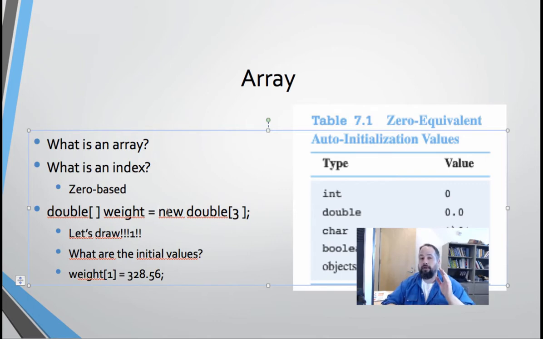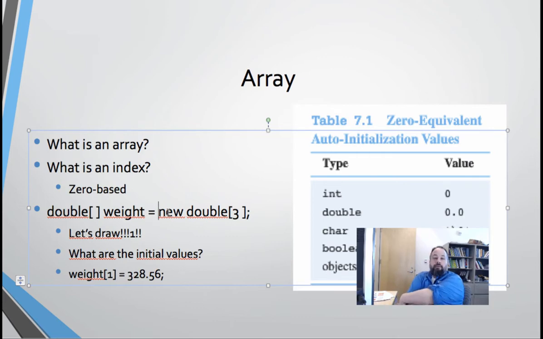However, if you're talking about a stronger type language like C++ or C, if it's created on the heap, that means it has to be deleted from the heap, right? Those of you who've taken C++ should remember using the delete keyword. In Java, we don't need to worry about that. Java deletes everything for us, but we should still have a mental understanding of what the heap is, right? It's an area of memory where anytime we need to create something new, we put it out there, and when we're done using it, it gets deleted. So that's what the new keyword signifies.